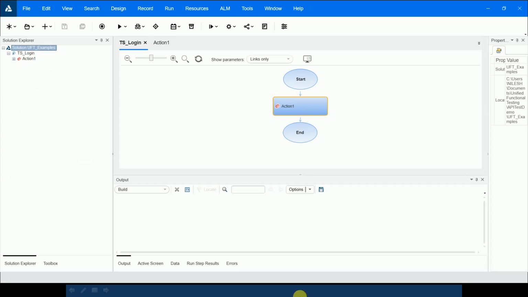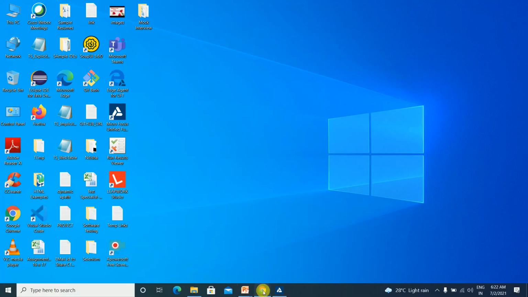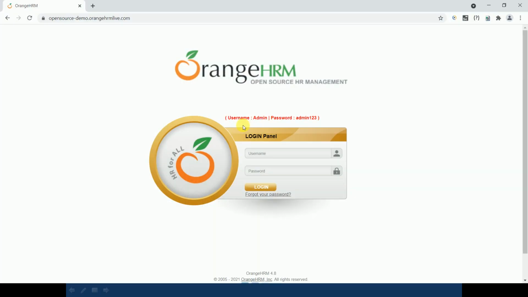Before starting the recording, we have to understand the application which is going to be tested. This is your sample application, orangehrmlive.com. Here the username is admin, then admin123, then login, and then logout. These are the actions we need to perform.